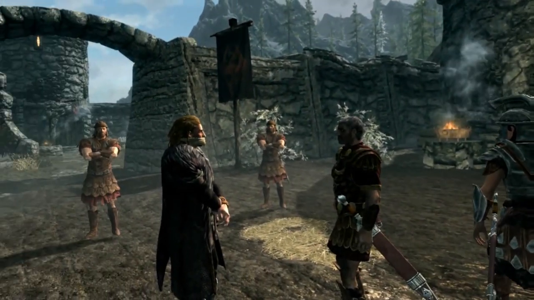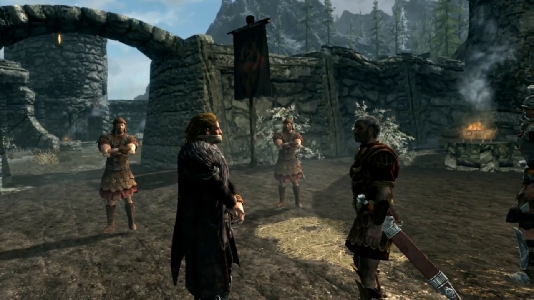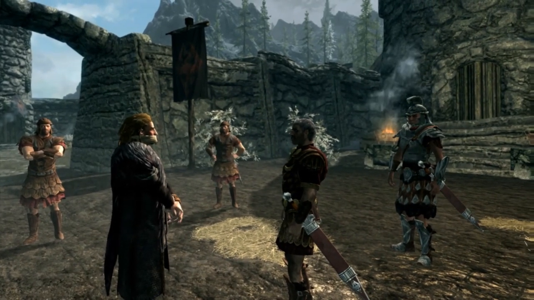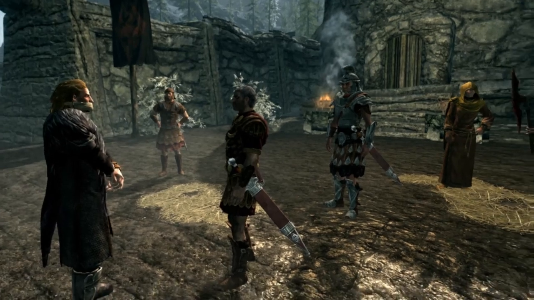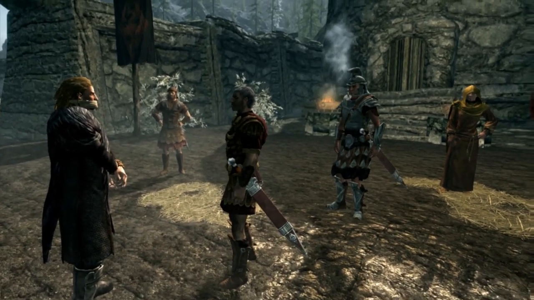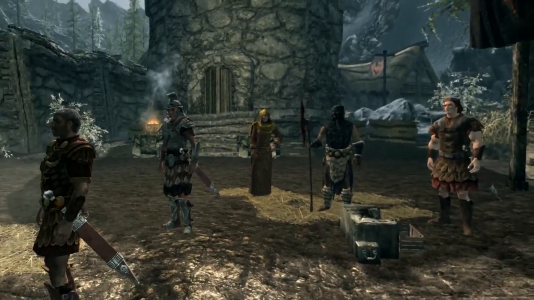Ulfric Stormcloak. Some here in Helgen call you a hero, but a hero doesn't use a power like the voice to murder his king and usurp his throne. He's got a very big sword, and he's got a really big chopper. Looks like a Roman with a big chopper.